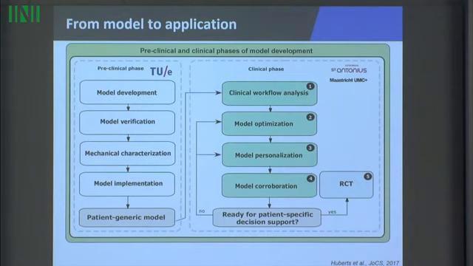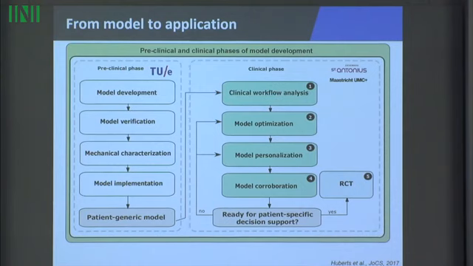We need model personalization, so we need to decide which model parameters I can measure, which model parameters are most rewarding to measure, because I have only a limited possibility to assess parameters in patients. So you need model personalization. In that perspective, I need sensitivity analysis. And of course, you need to do so-called, we call it model corroboration, because I strongly believe that you can never validate a physiological model, because validation means compare it to reality, and that's not what we can do. But what we can do is collect evidence that our model works in the context of use. That's why I call it corroboration.